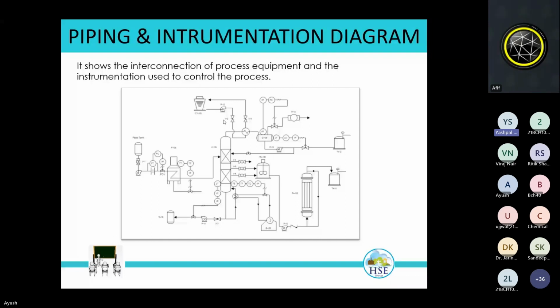Here, equipment with proper legends, instrumentation is also there, and if you see a real P&ID, which we will share with you later on, there is a lot of other information like legends, keynotes, capacity of equipment, parameters of equipment, sometimes material balance is also there. So you can put as much information as you want that is important on the P&ID diagrams. So it shows the interconnection of process equipment and the instrumentation used to control the process. So that is the basic difference between block flow, process flow, and piping and instrumentation diagrams.